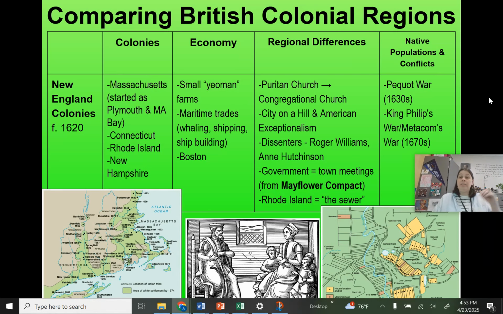And by the time we get to the 1700s, if the year has a 17 in front of it, you really shouldn't be talking about the Puritans anymore. They're kind of not a thing. We've turned into now the Congregational Church. In the early decades, when the Puritan hegemony or the Puritan orthodoxy, which are both terms that mean Puritan full dominance of all of government, all of society, and all of the economy, are ongoing, a couple of things to know.